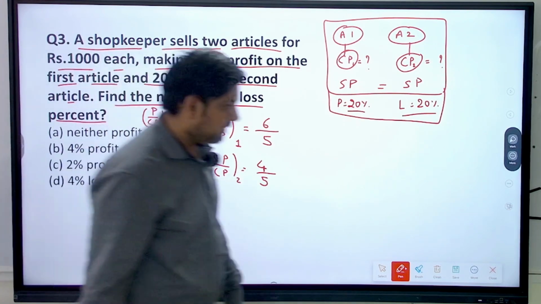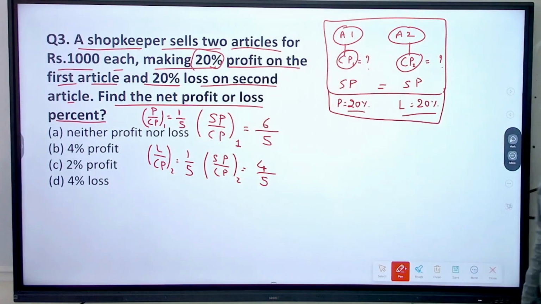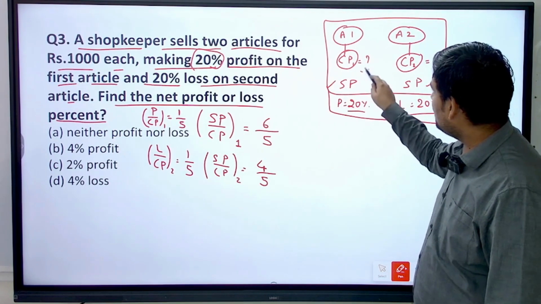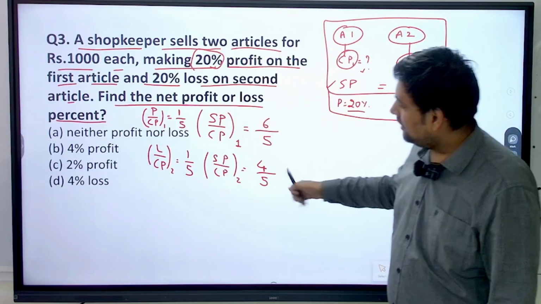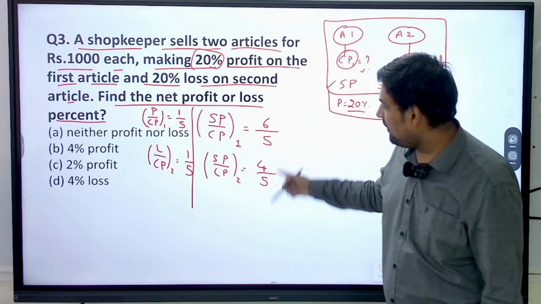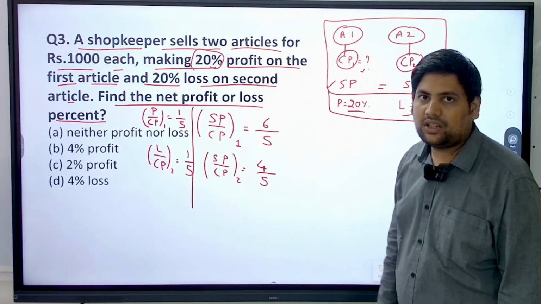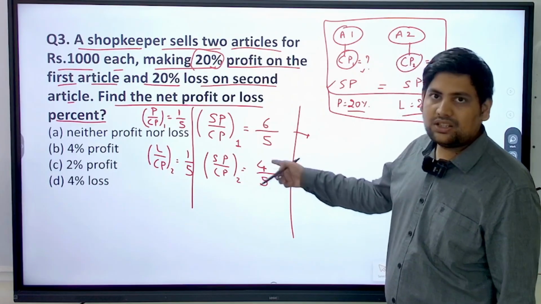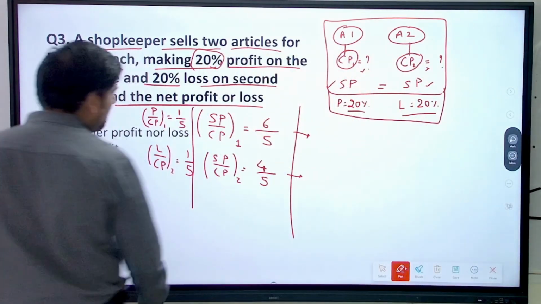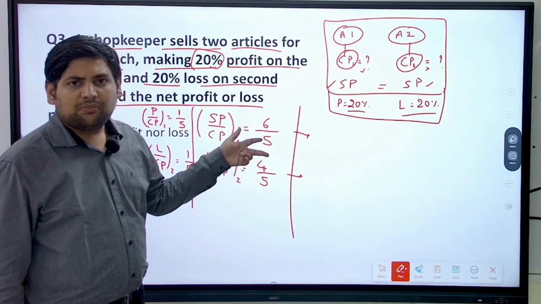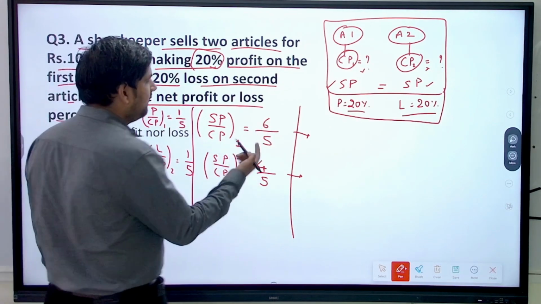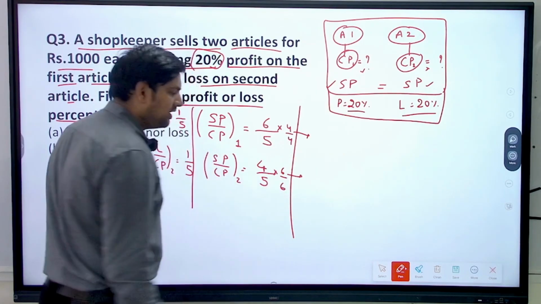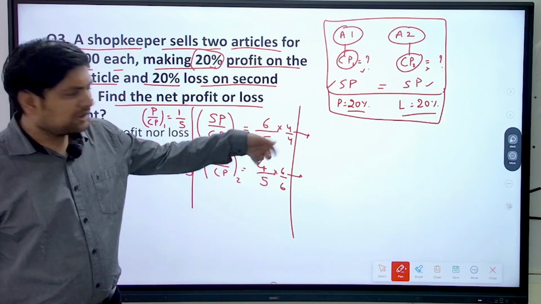Now, once you get this, see, according to the question, what is the same? According to the question, selling prices are the same and cost prices are not the same. While in the ratios that you are getting, that is 6 by 5 and 4 by 5, cost prices are the same and selling prices are different. This is an issue. So, what you should do is try to make the selling price the same. How can you make the selling price the same? You can multiply them by the same number. For example, if I multiply this with 4 by 4 and this with 6 by 6, I can do this, correct? This is multiplication by 1, multiplication by 1.